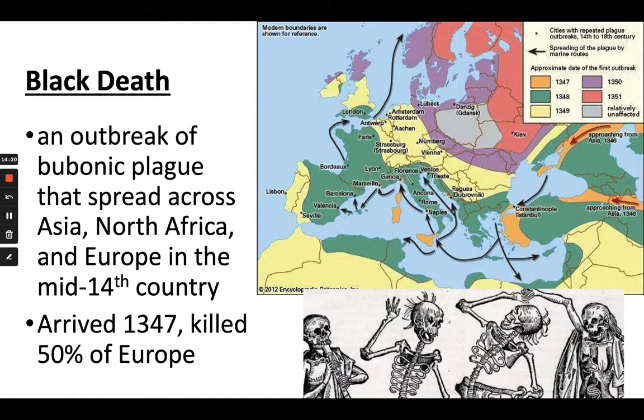So after the plague starts to spread, you start to see huge changes. Historians generally tend to think that the disease started in Genoa, or arrived in Europe via trade ships in Genoa, right? So this whole unit is about trade and the impact of trade and how these places interact with each other.